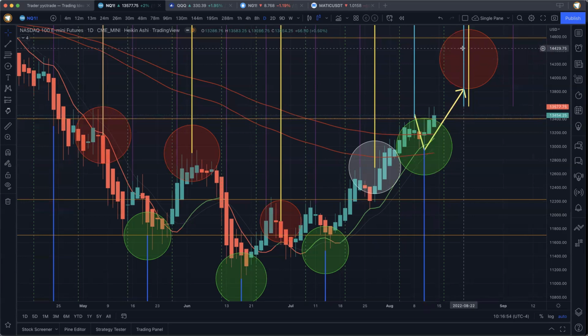And we've got our next Gann wave yellow level, which traditionally indicates tops, coming up around the 22nd, 23rd. And that also coincides with another cheat code teal line day. So this is my primary time horizon right now for another top to be established. There's also a secondary time horizon.